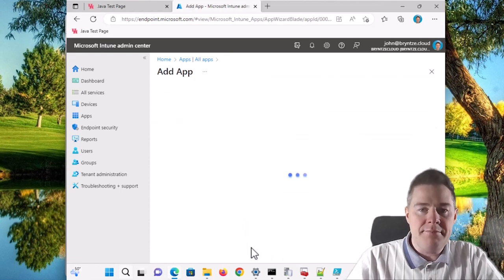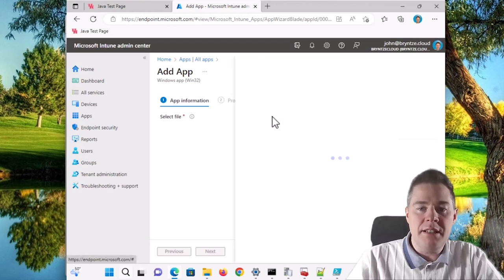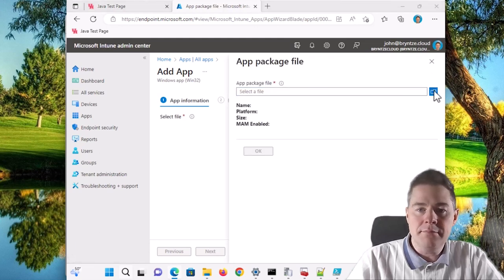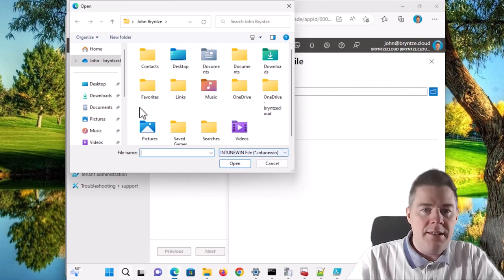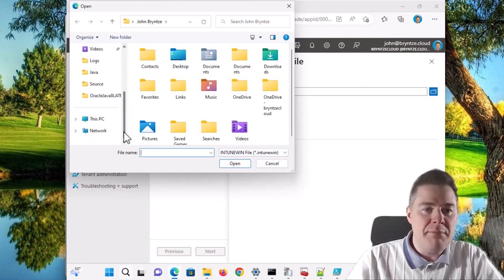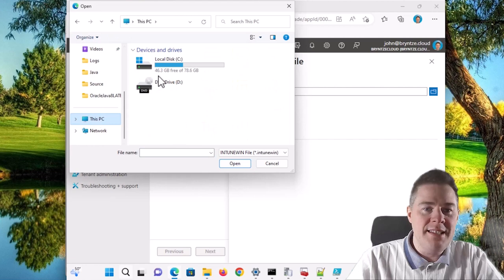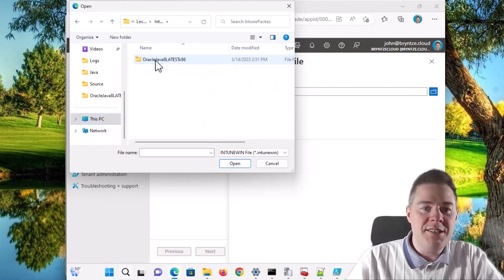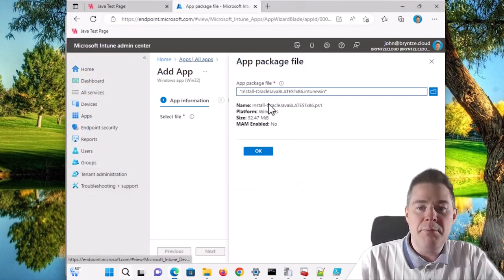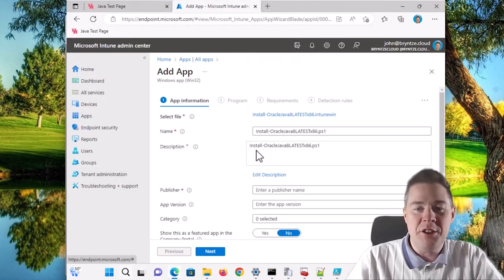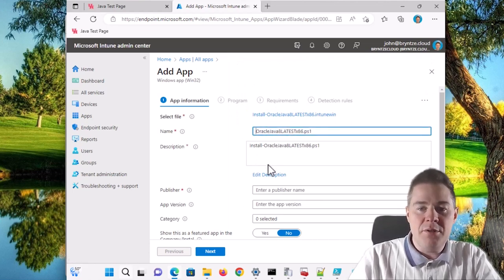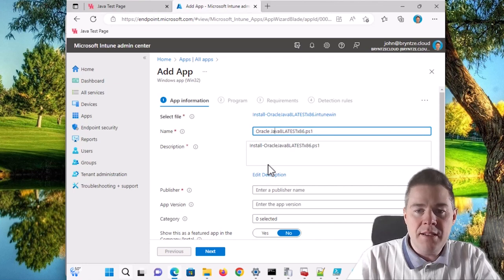We select. We're going to select our Intune Win file. And our Intune Win file, if you remember, we created it directly on the C, Intune packages, Oracle Java, and we have that in the output. So here we have our file, got a bit bigger because we have the MSI in it, not needed. Excellent. So here, let's go Oracle Java 8, latest, x86.